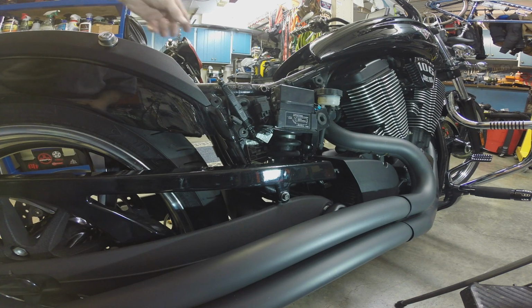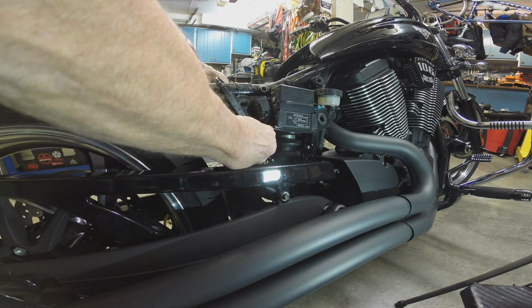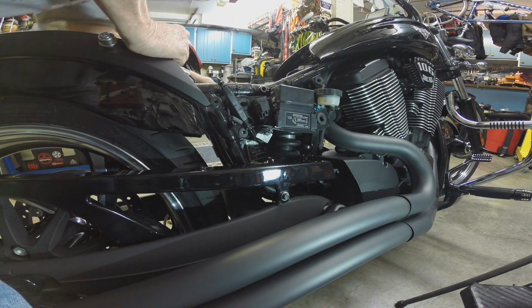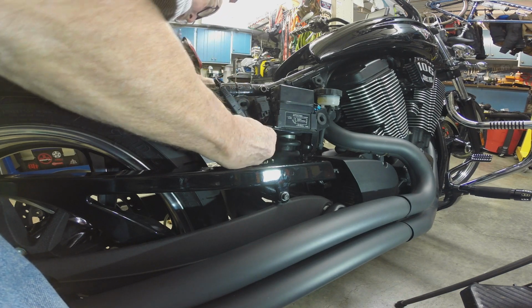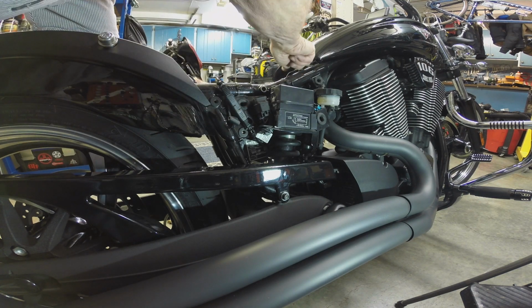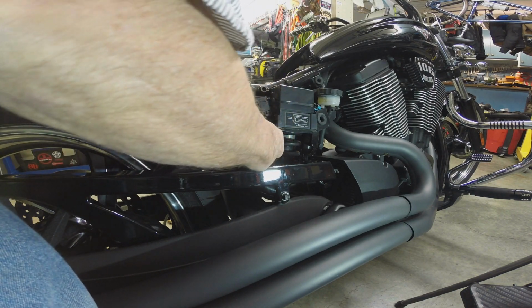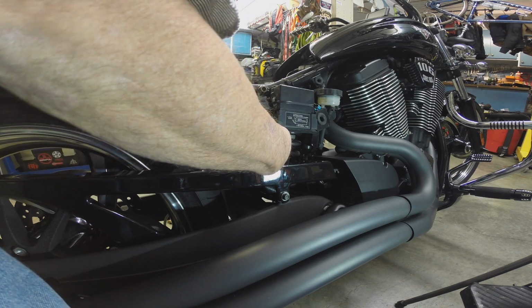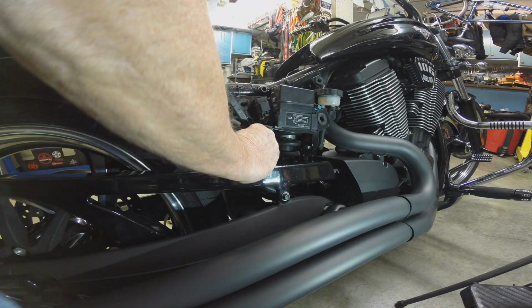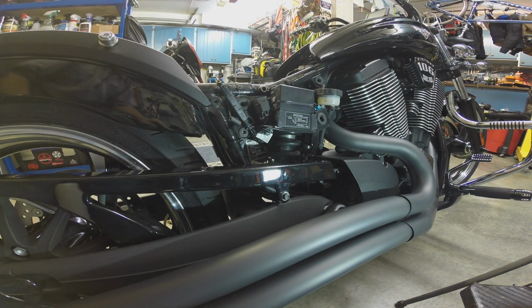Alright, here we are on the other side, and what we're going to attempt to do now is fish this wire out. I gotta be sure I have the right thing here. That is the power to the GPS, this thing. So that's different than what we're trying to get out of here right now. That's the other end of this. So that's not what we want to get out of here. We want to get out this wire.